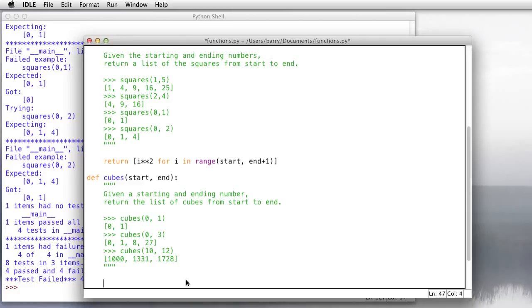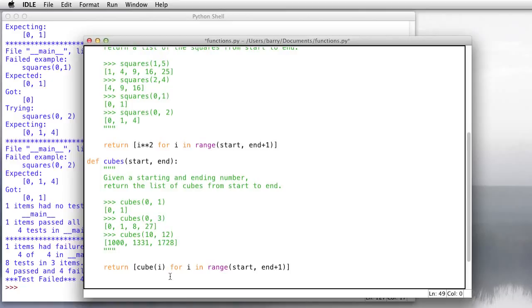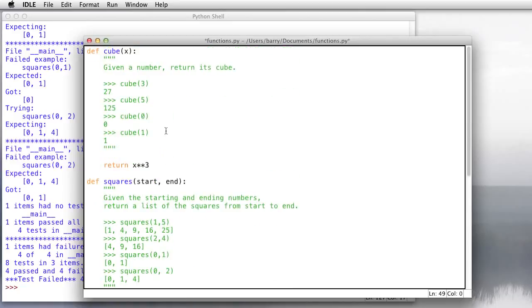And then now the body, so return cube of i for i in range start to end plus 1. So notice here that I'm making use of the function that I wrote. I already wrote the cube function. That's up here.